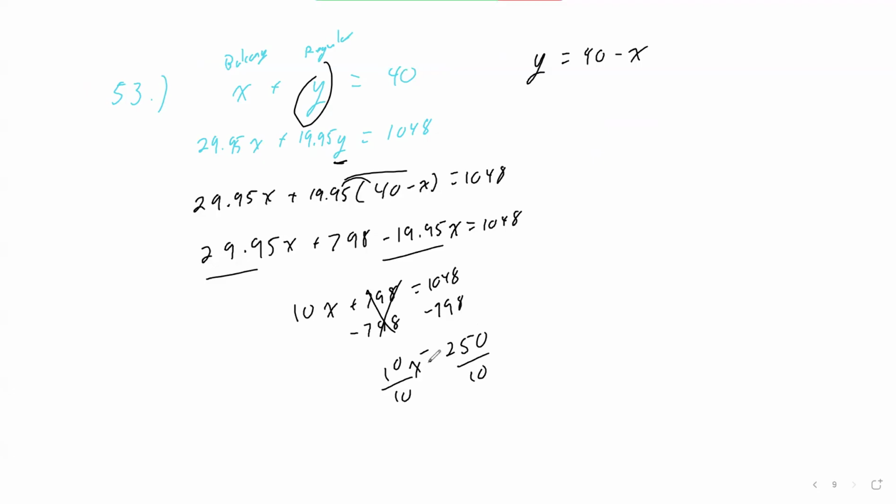Oh, I lost my x. So that's going to give me 25. So that tells me the answer to what the question asked. It said, how many people choose to sit in the balcony? Since X represented balcony, it was 25 people. Biggest thing on that homework, make sure you go back and see what the question actually asked. All right, let's do one more.